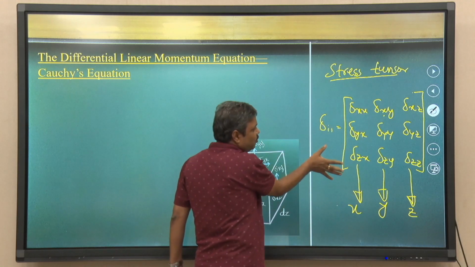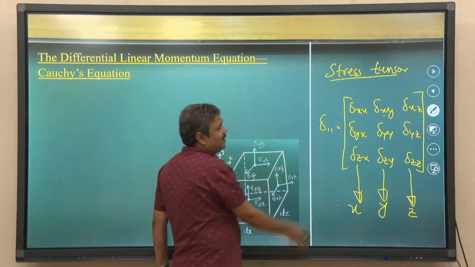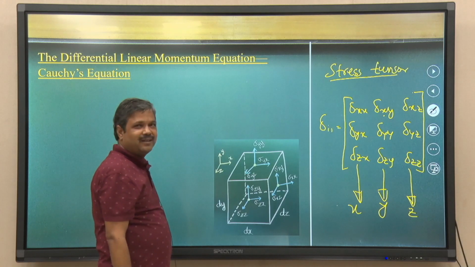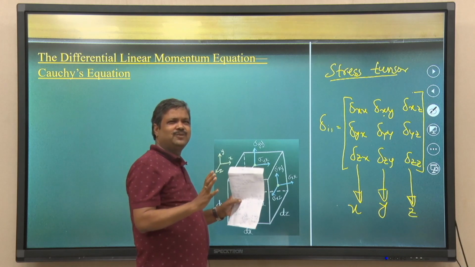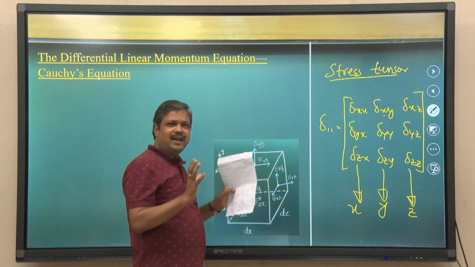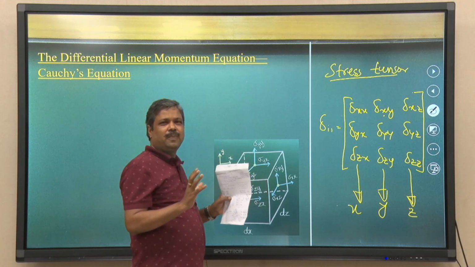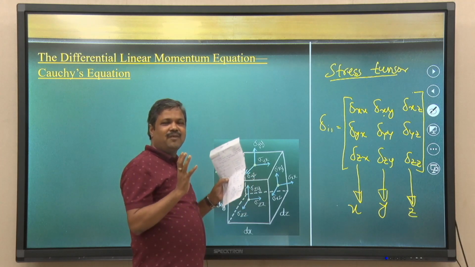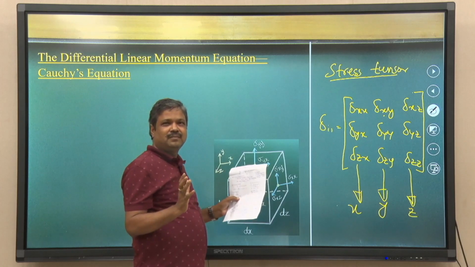So, if you look at these equations as a stress tensor, as an internal resistance force per unit area component, we are not doing great mathematics. We are just equating some of the force components at an infinitely small control volume, where we can apply the Taylor series and basic vector calculus, nothing else.